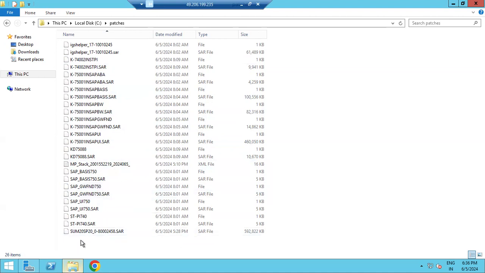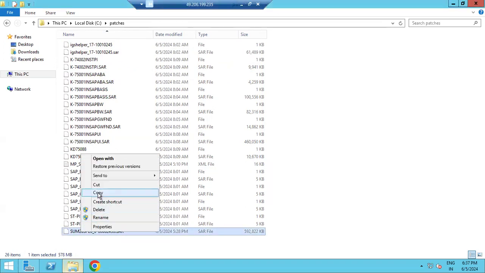Based upon the current version, we are going with one step. When we do the installation, we get the base patch levels, and after that we just increase the patch level to the next versions. Like that we have downloaded all the patches and kept them in one folder, along with the SUM tool.